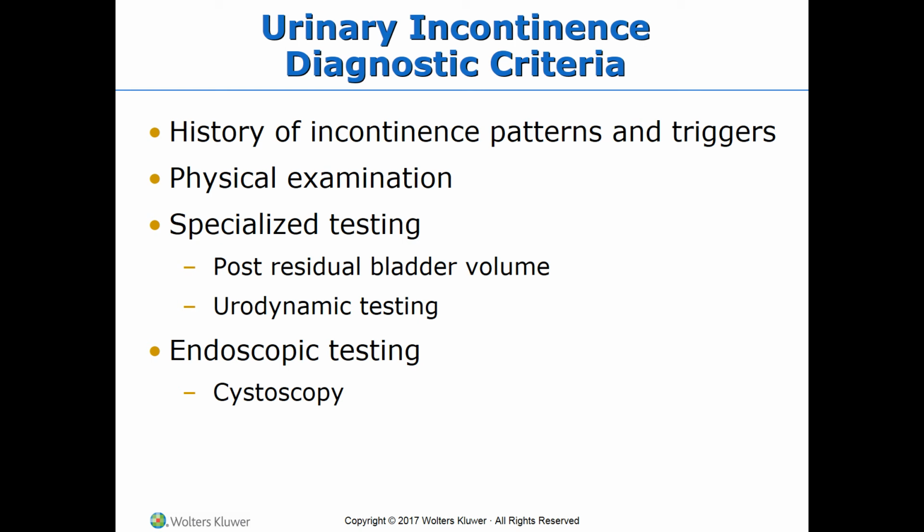So you can have urodynamic and endoscopic testing in addition to imaging studies, and the gold standards are not necessary to establish the diagnosis, but you can have some extra ones like a bladder stress test, something that we call post-void residual volume, in which after someone voids, the residual urine in the bladder is measured. And if someone has, for instance, less than 50 milliliters of urine, that indicates that the person has adequate bladder emptying, but has another problem. And then you can have endoscopic testing like cystoscopy.